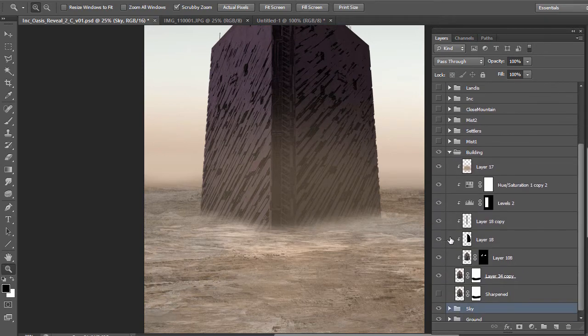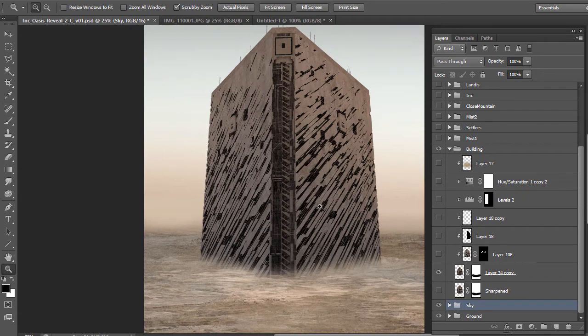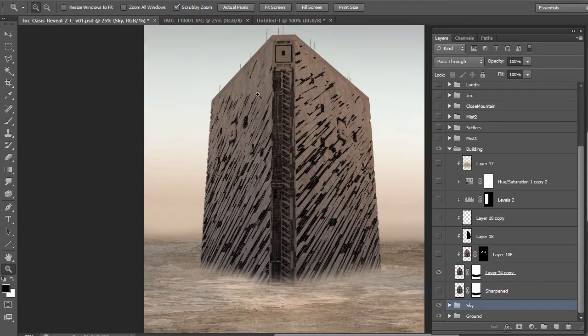Okay, so the main building here is a CG element. This is something that I painted as a texture map and assigned to a shape that looks very similar to the Citadel. I knew I was going to have a lot of pictures of the Citadel in the book, so it made a lot of sense to make a 3D model of it, or at least enough of a 3D model. This is obviously a texture, so I didn't go in and model all these details in here.